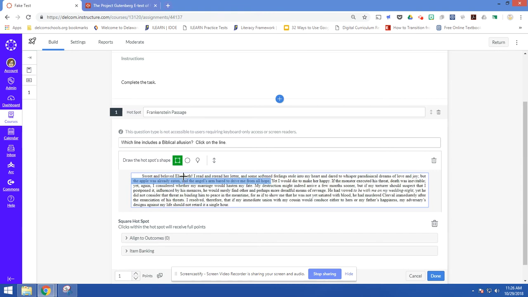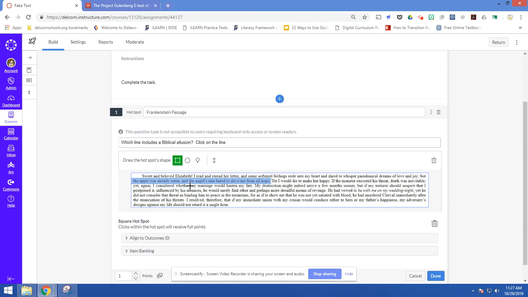Now the difference between this and most of the test programs is theirs is going to show up looking much more like this. So if you clicked on this line, this would all show up as blue, showing that the kid clicked on it. What's going to show up on Canvas is much more like a blue target over whichever part they clicked on. So it's not going to highlight this entire line. You'll just have a little blue target if they clicked right here.